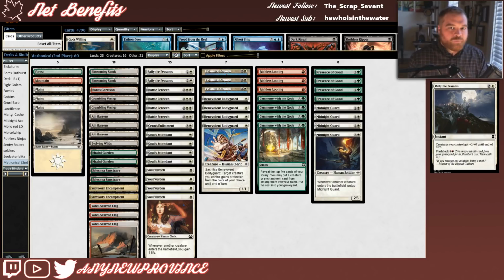The word Rally in Rally Gond's name comes from its great backup plan. It starts with Rally the Peasants, which costs 2 and a white, it's an instant, and it says, creatures you control get +2/+0 until end of turn. It has flashback, 2 and a red, which means we can cast it again, give our creatures another +2/+0. That's +4/+0 for 6 mana, and if our opponent spends the early game trying to disrupt our combo, we can just win it out of nowhere with this instead.